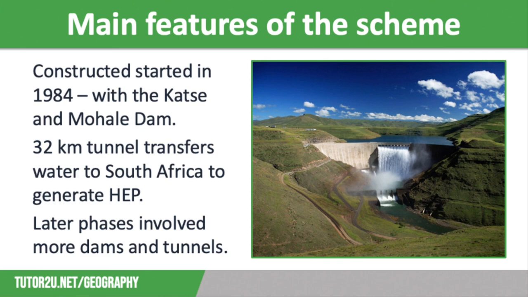The second phase of the project involved the construction of the Polihali Dam, which can hold 2.2 billion cubic metres of water and has a 38-kilometre transfer tunnel. Later phases of the project included the Seliki Dam, built at the confluence of the Seliki and Senqu rivers, with a storage capacity of 2,223 million cubic metres, and a pumping station, as well as the Nihali Dam and another pumping station 40 kilometres downstream.